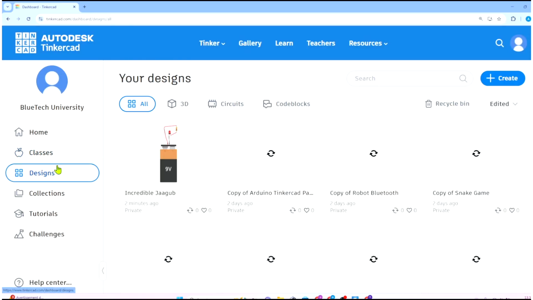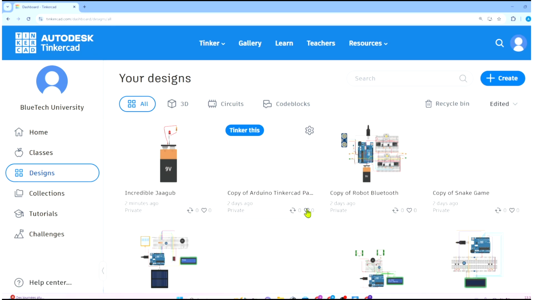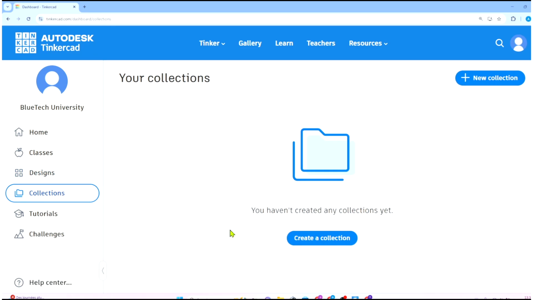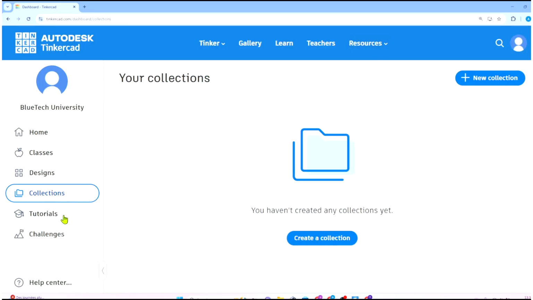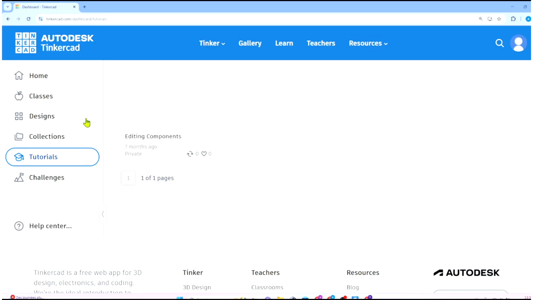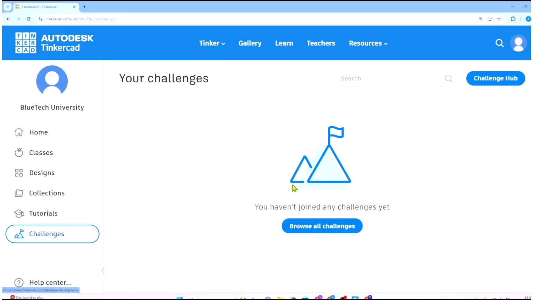You can also design circuits. This is what we have done previously. You can create your own collection. You can follow tutorials here, or enroll in challenges. So in this tutorial, we'll focus on designs.